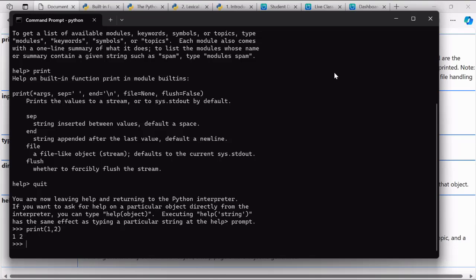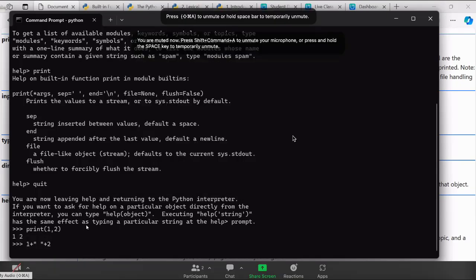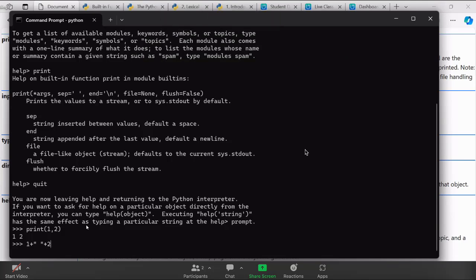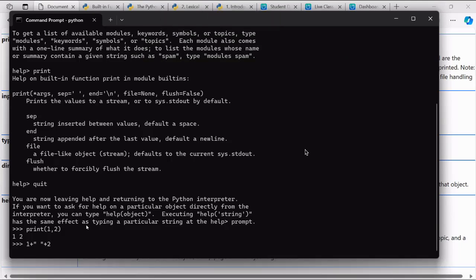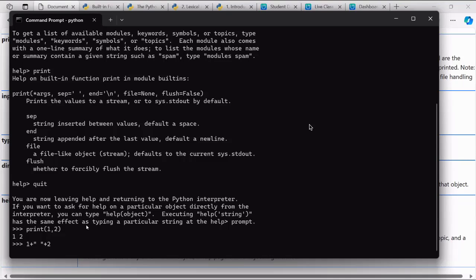But here it has not joined. How is it joining them? Okay, I'll show you. For example, 1, and 2. Anyhow, we will later come to this point. So if you see, basically you are saying 1 plus space plus 2. Just like what we have got above. You are thinking the same output will come now, correct? Yeah, something like that. But ideally it should fail.